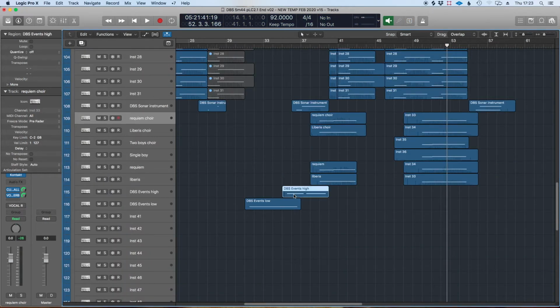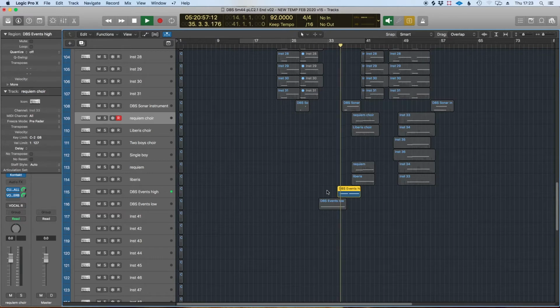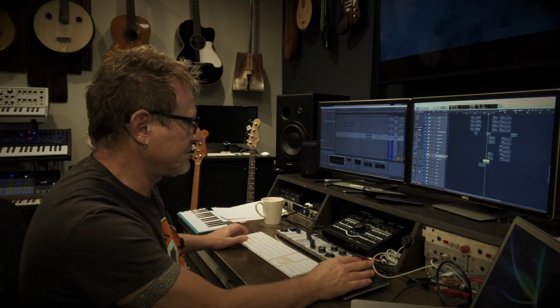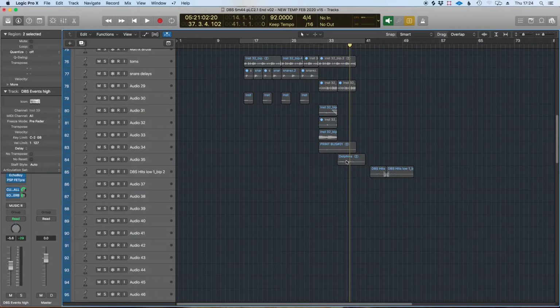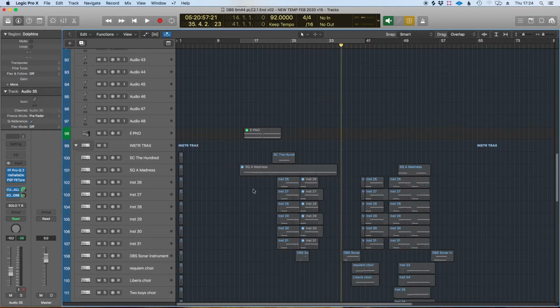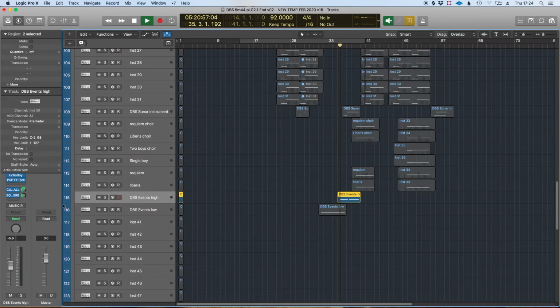Okay, and then the next thing we have is this. Okay, that's the same element, sort of a part B of this element here. It's kind of the same idea, which went to the solo stem. So this will go to the solo stem.